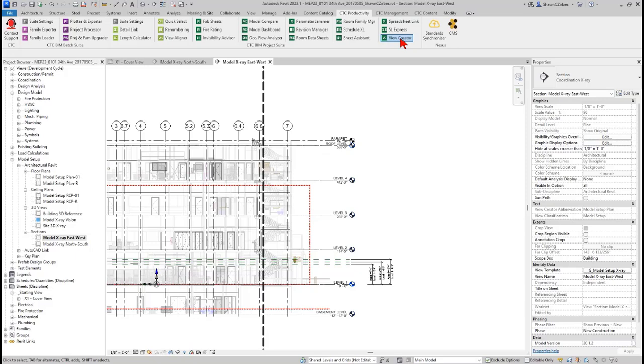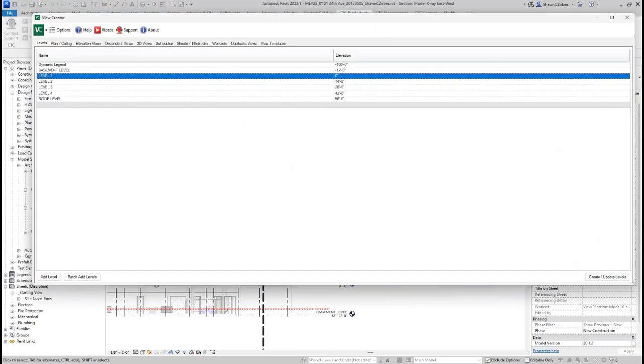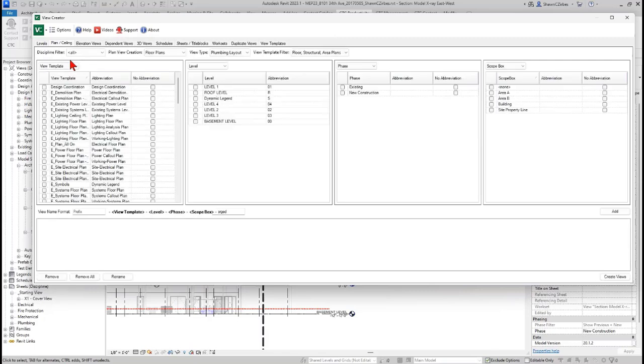Now, again, if you want to know more about how View Creator itself works, we always have intro videos to how to use the exact tool itself and what everything exactly means here. But in my case, for my views, oh, hey, look at that. The architect was actually using a similar abbreviation system to what I was using, which is great because now my abbreviations are already set. This is usually something that I'll do: if their name is level 2 or second floor, then I'll put 02 on here, but theirs already has that, which is great. That's glorious. Otherwise, I would just override that with whatever I want it to be.